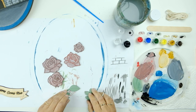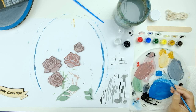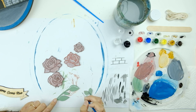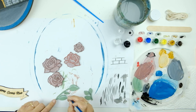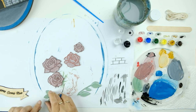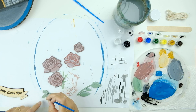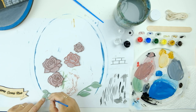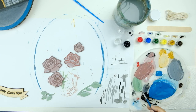Perfect. And just going to do the same with our little leaves here. So I'm just going to use the white because I already have it all ready to go. But you can just add a little bit of highlight to the one side of the leaf. And this one's going to be on this side and this one's going to be on this side. So it's nice to know just what edge of it would be with the highlight.